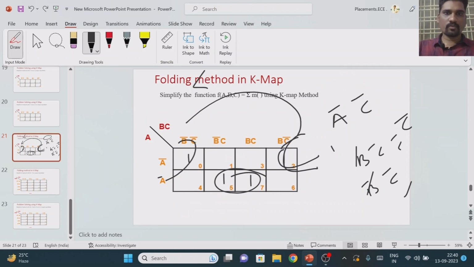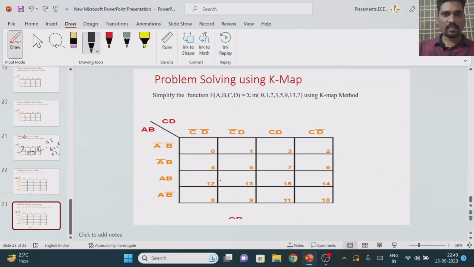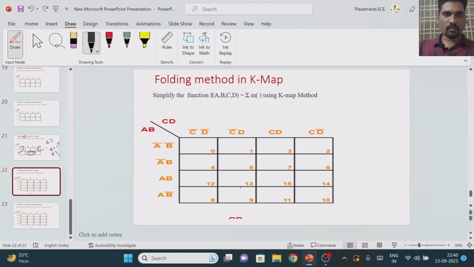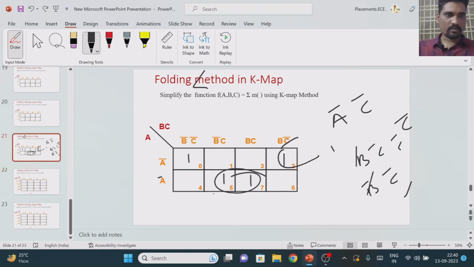Now what we'll try to do is solve some more problems based on the folding operation, so that you will understand, right? For example, see, we will consider a question like this. Some random question I'm going to consider. So here I'm going to write the values something like this: 1 1 1 1, let it be something like this. Fine, here we should not consider 1. Just give me a second, guys. The value is something like this.